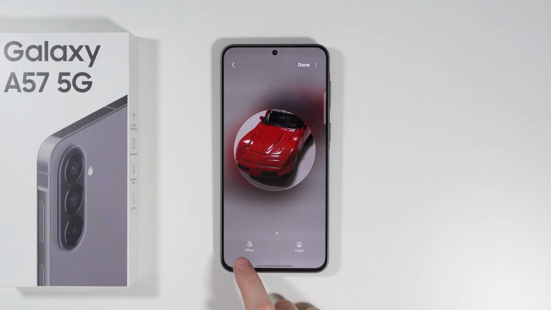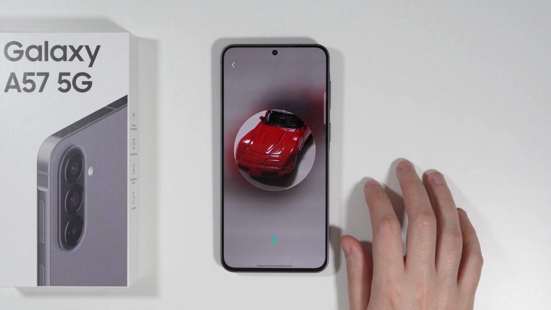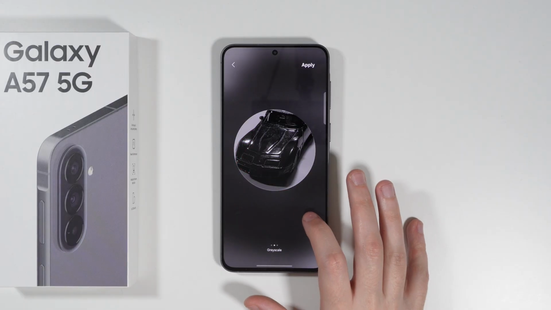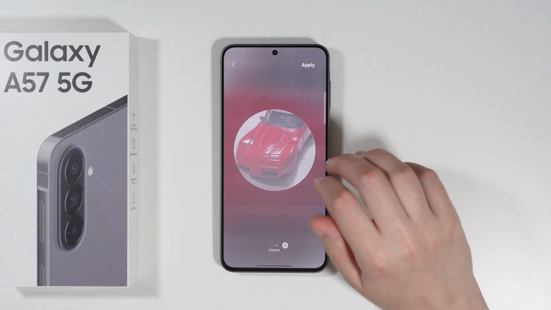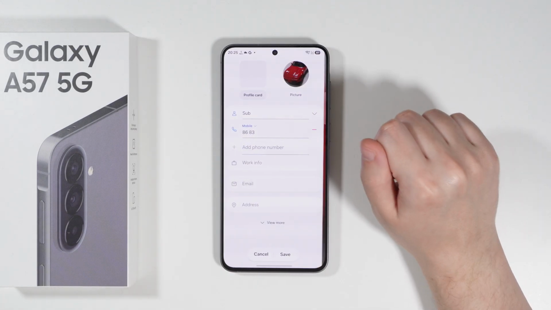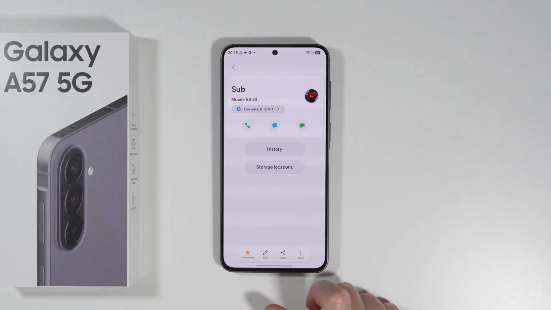And then also we have some effects option, so we should be able to check that out as well in case you want to apply one of these available effects that we will see in here. Like, for example, here we have the original, we have the grayscale, and we can apply a color. All right, and then we can tap on done in the upper right corner and we can save our changes. And that is pretty much it.